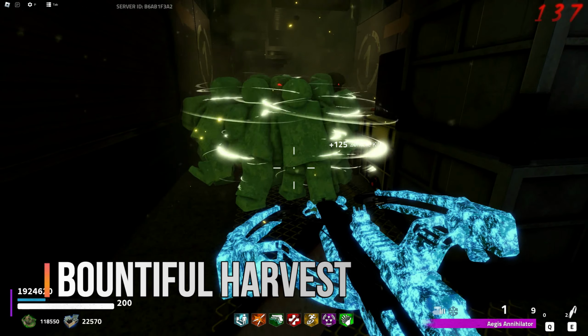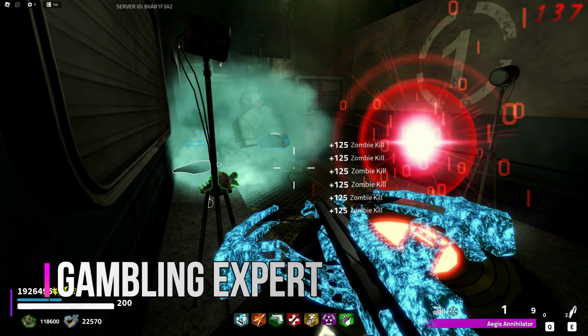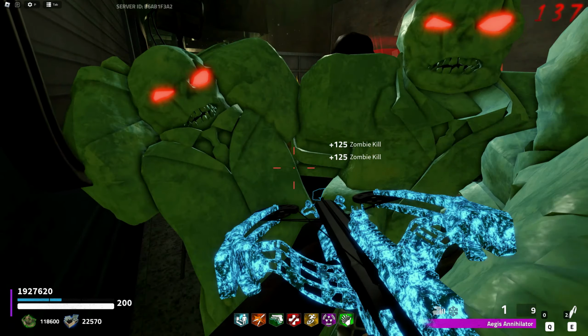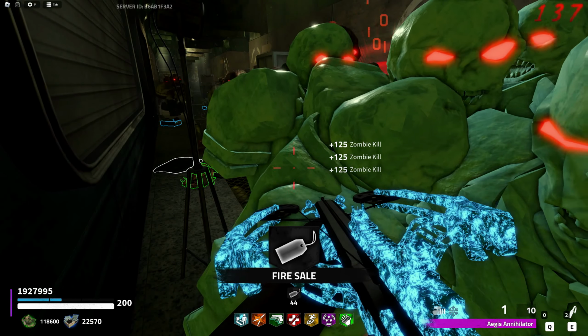One thing that I want to draw your attention to is if you have Bountiful Harvest and Gambling Expert, your chances for getting some ammo back and power-ups are increased, especially while sitting in this corner. Since the zombies are dying right next to you, most of the time you'll automatically pick up anything that drops. Fire sale.